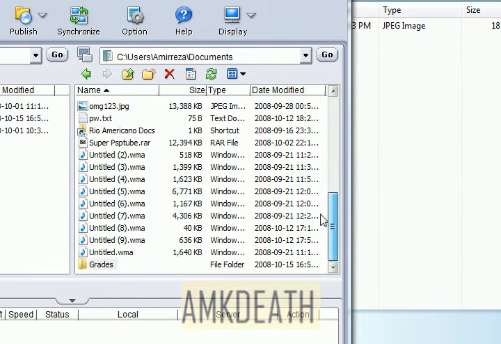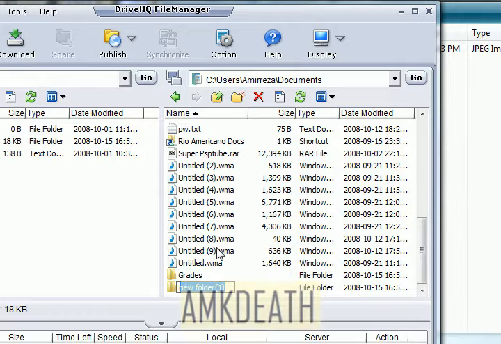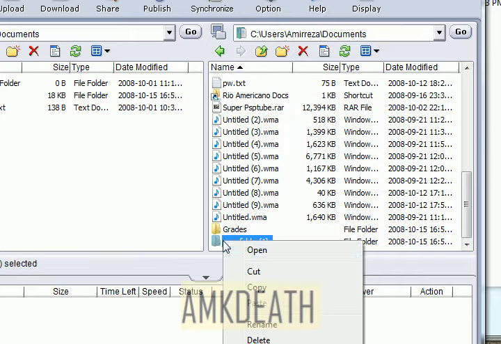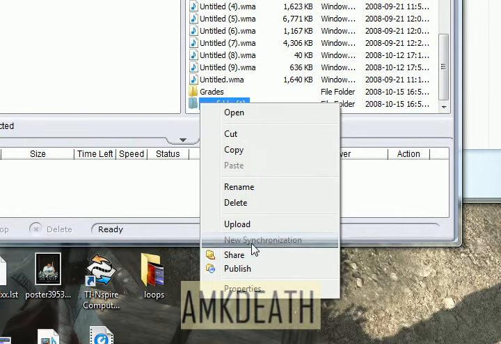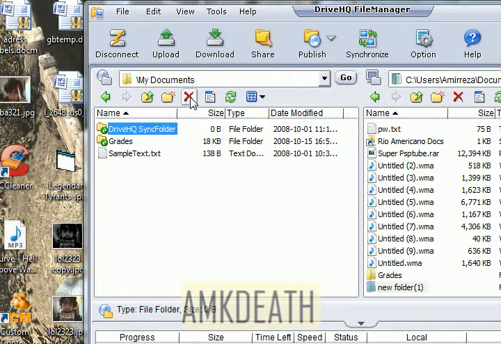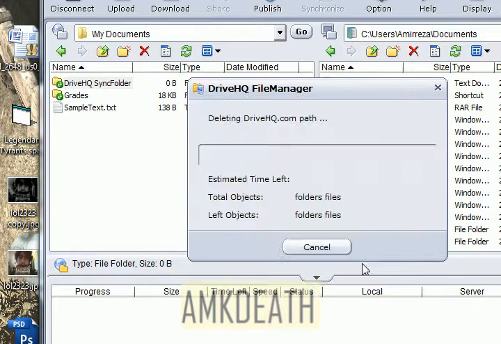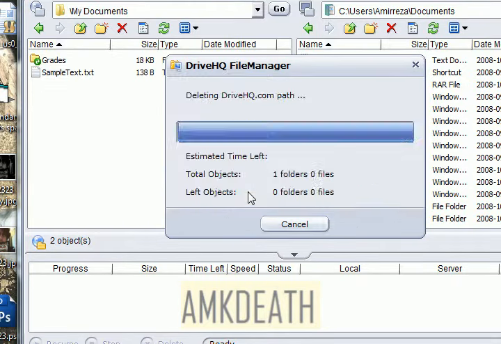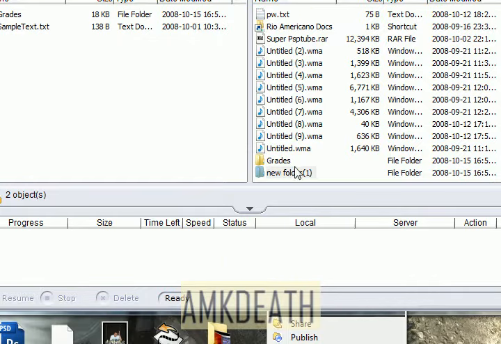I would go to wherever I want it, make a new folder, name it grades, or whatever, and then do New Synchronization. I have a free account, so hold on, let me delete that. Right. So I'd go to the second computer, and I would create a new folder.